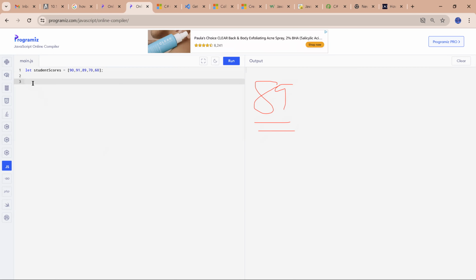Ademola, you use student scores, square brackets, 2.